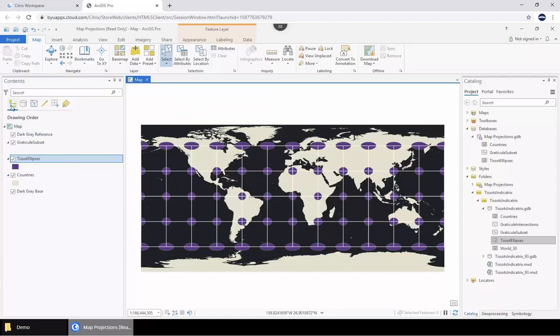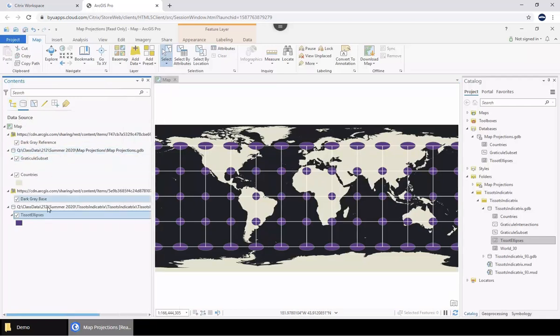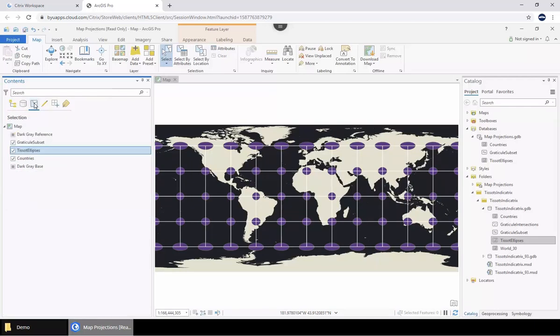Anyways, if you jump over on the content pane to this cylinder and click on it, you can also see that information of where the data is coming from. It's all coming from the Q drive, as we can see here. You can select things on the map by going up here and clicking select, and you can select certain features. And with this selection one, you can turn it off so that you can't select things of that, but you can select others. So I can't select the Tissot indicatrix, but I can select other stuff because I unchecked it.